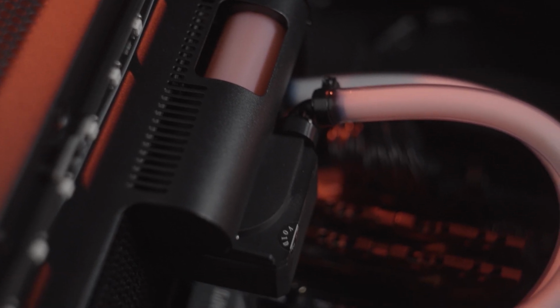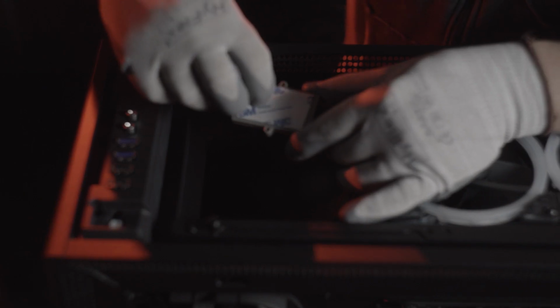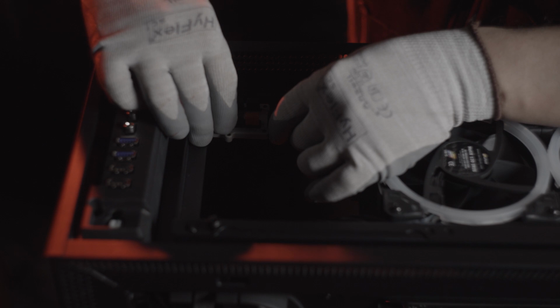The water cooling hardware installation is now complete. Next, we will install the pump, fan, and LED wiring into the included Iris controller. Begin by selecting a location on the case that all the wires are able to reach.